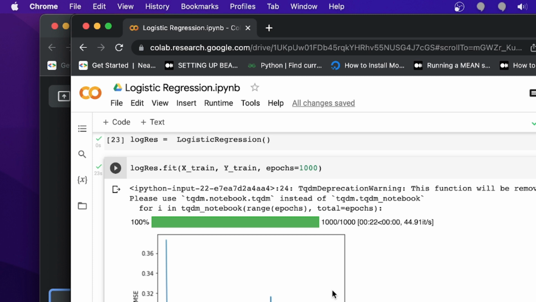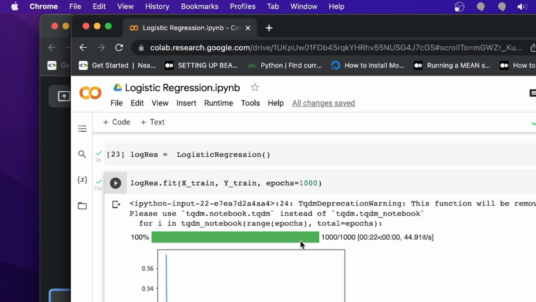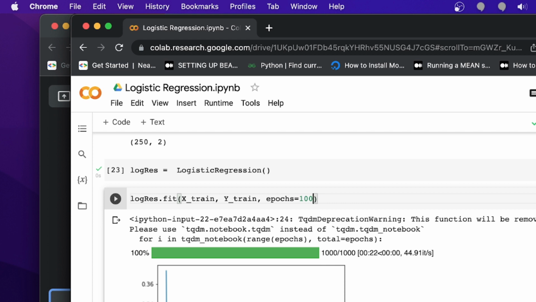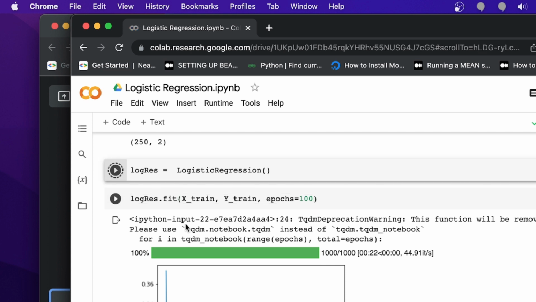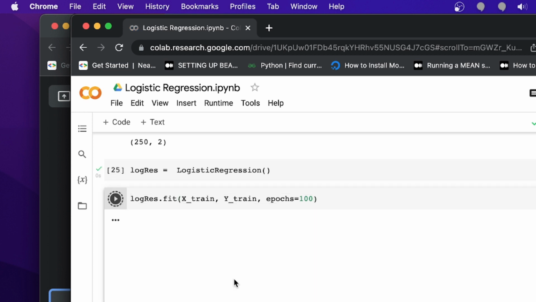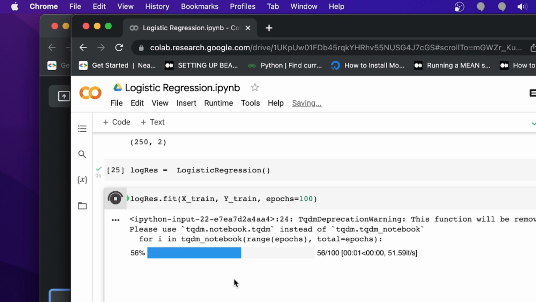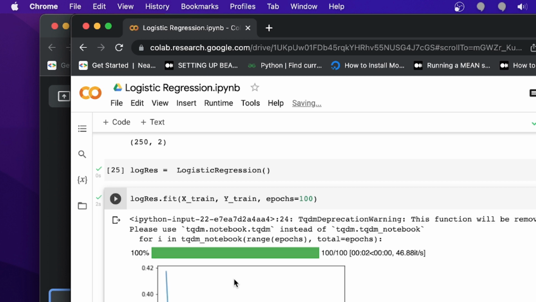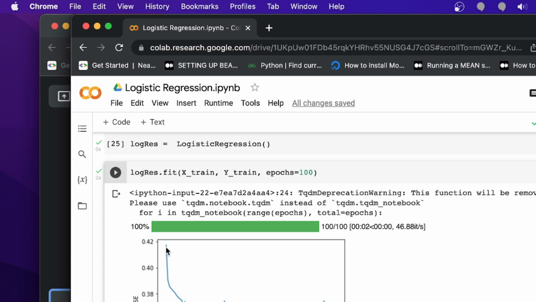After a certain number of training, if you take 1000 epochs, you get a very good value like this. But suppose you change the value to 100, and you see the loss function is not decreasing very much. It's starting from 0.42 but it only goes to 0.035.